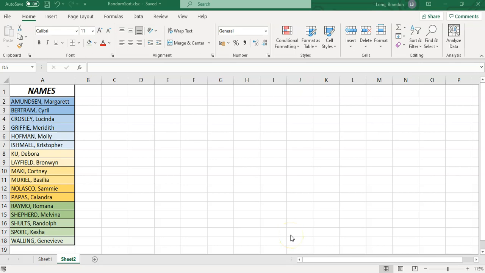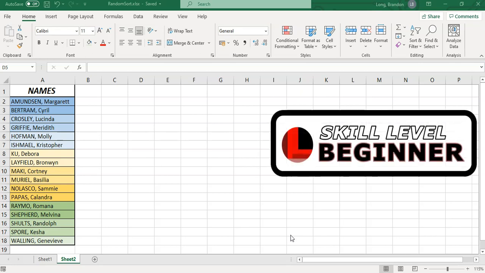I have an activity that I want to do for my students, and I need them to get into groups, and I want the groups to be quite random. Have you had this scenario? Well, if you struggle to divide them into groups and you want to make it a little bit easier, I'm going to show you a little tip that I use.